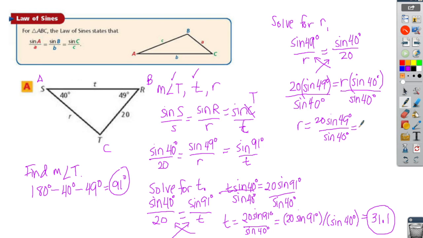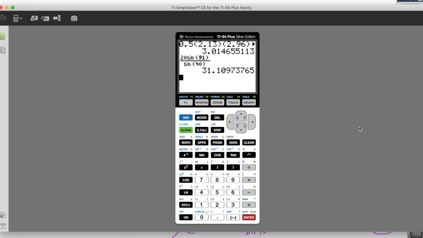All right, let's actually go ahead and enter that into our calculator for the benefit of everyone. I will be entering this using a set of parentheses, just so we can see both methods. I'm going to enter the numerator starting with the parentheses, 20 sine 49. Notice how I'm closing it twice. The first closed parenthesis is for just the initial 49. The second one is for me to close and say that that's my numerator. All right, let's divide it, opening another parenthesis for sine of 40 degrees. We're going to close it twice as well.